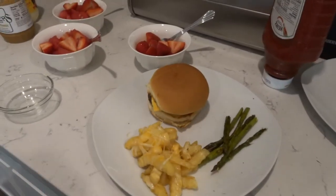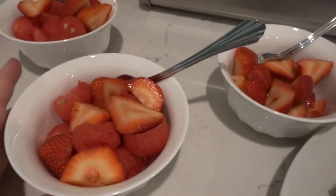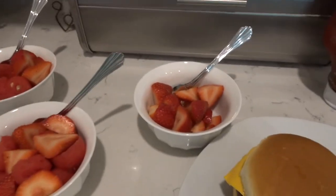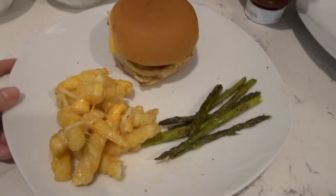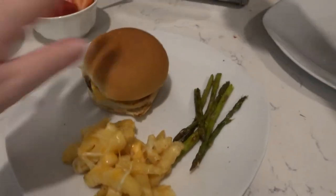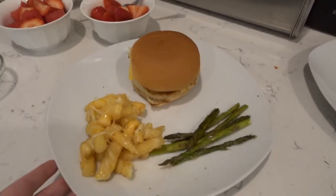So this is how our cookout turned out. I have some watermelon and some strawberries in these little bowls just because I had them — and then it doesn't get all over your plate. We grilled some asparagus, made some cheese fries, and made hamburgers and hot dogs. This is my son's plate.